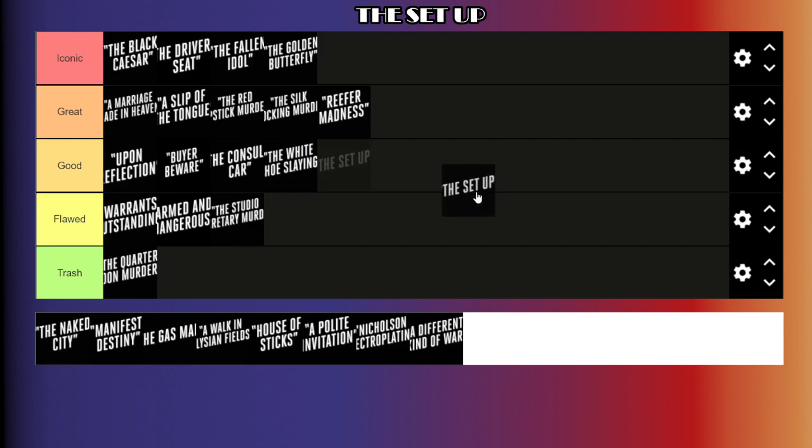The end set piece, the end part as a whole, where the woman gets shot in the bathroom and then you go to the theater and try and deal with everyone. That's great. I love it. I love when, in the abandoned theater, you just hear people shouting and some shots. So I'm going to put this in flawed.